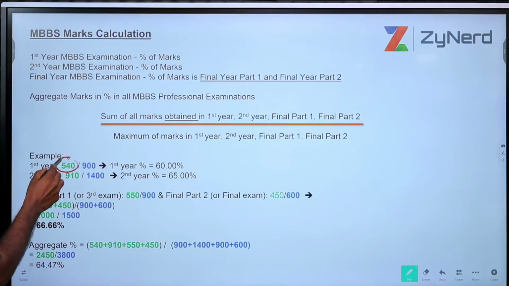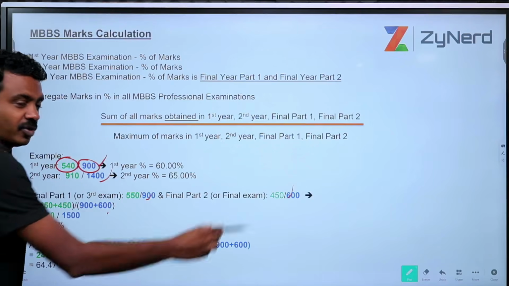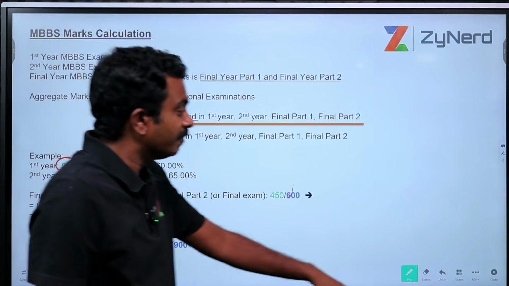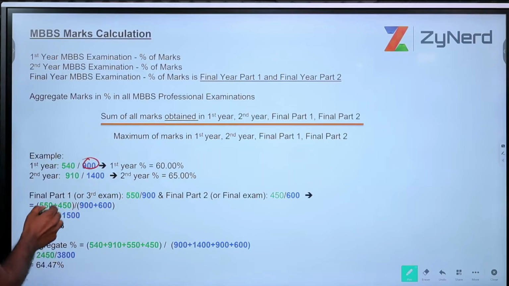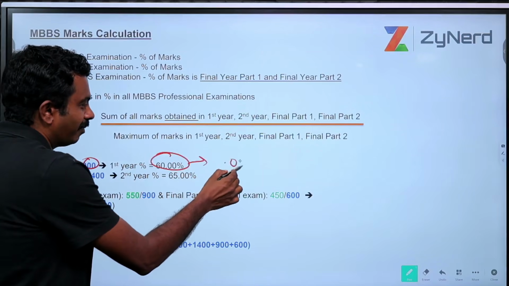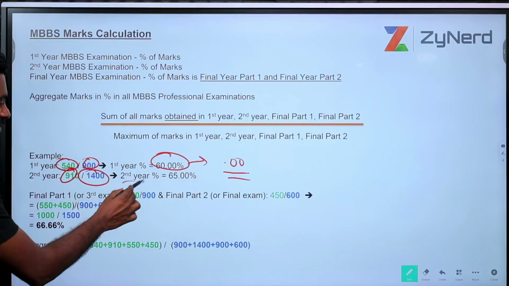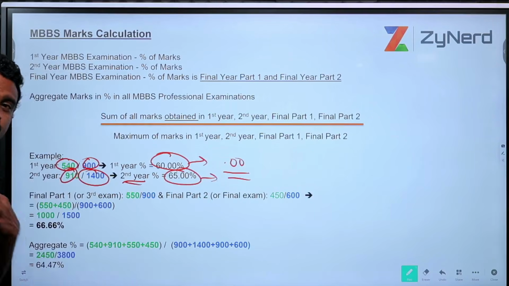First year, let us say you have scored these numbers. Maximum marks numbers are just for reference. Okay, you might have a different number. Each university might have a slightly different number, but take this calculation into account. Let us say the total marks was 900 and first year 540 was what you took. Then it is 60% with 2 decimals, it will become 60.00. Similarly, if it is 910 out of 1400 for second year you will enter 65.00 nearest to 2 decimals.